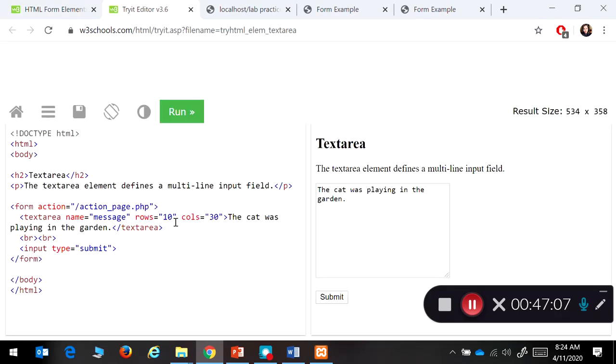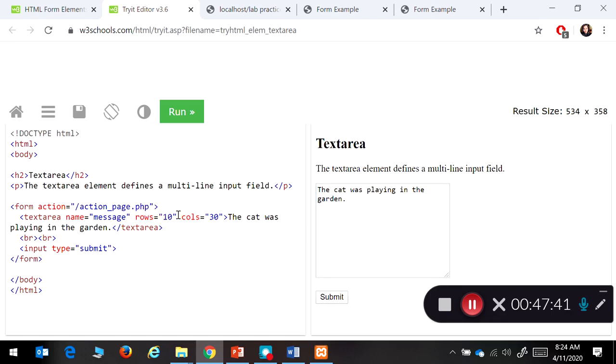When you specify the text area control, you can see textarea is the tag that you have to use. You cannot use the input tag. I repeat, you cannot use the input tag. You have to use the textarea tag. The rows and cols attributes specify how many rows and how many columns you want. If you specify 30, you can see there are 30 characters. That 30 values can be entered in the column and 10 rows of information can be entered.